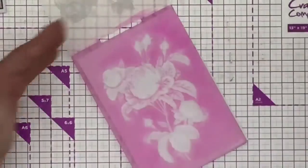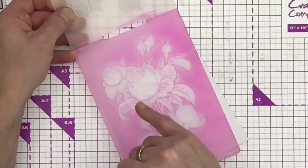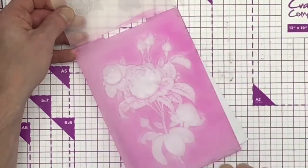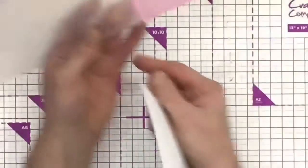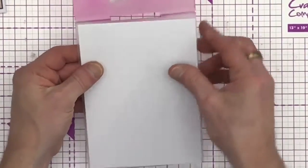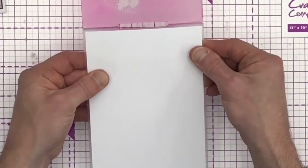So that's all that I'm going to do. I've got a nice layer, and all of that design that has not been picked up with the ink is because, of course, it's indented inwards. So what I like to do is put my card on the opposite side first to line it up. Don't worry about any excess ink on the other side of the folder because you're not going to see it.